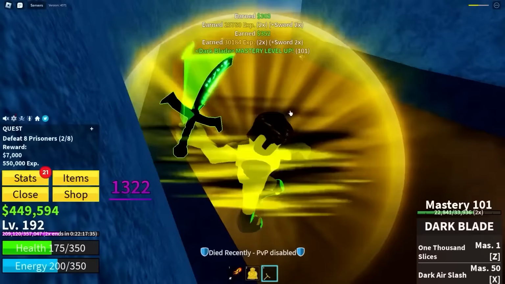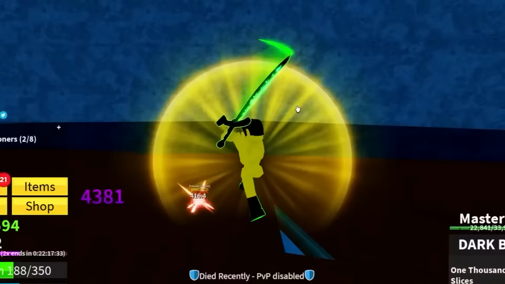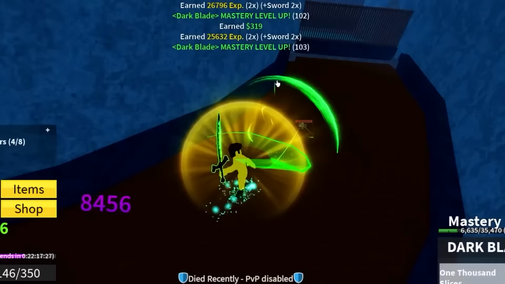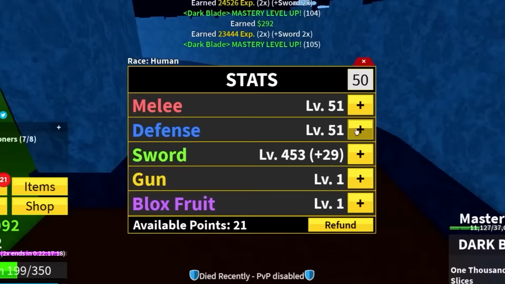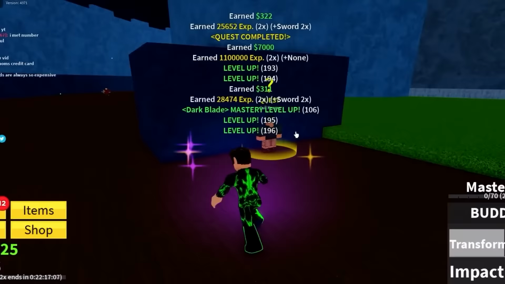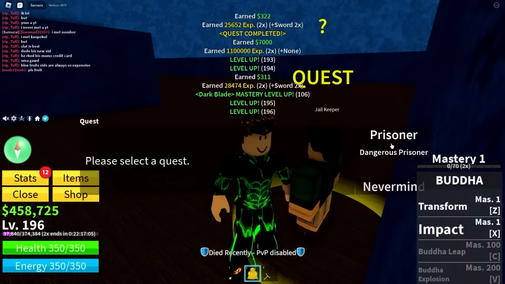I really need to get observation haki. Hopefully by the time this video ends, we have observation haki. Or I should do that in tomorrow's episode. That'll be actually pretty cool, I'm not gonna lie. Cause these boys, one hit from them low-key takes a lot of health. Anyways, we should increase our sword damage. Because once this Dark Blade gets real good, we gonna get real good too with it. Cause that's just how life works. When you get good, your whole body gets good. No cap. All right, let's grab the prisoner quest again.